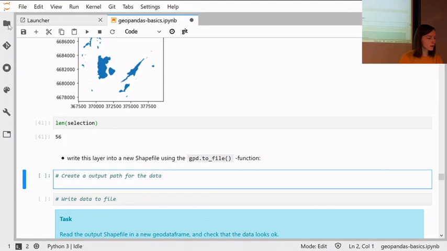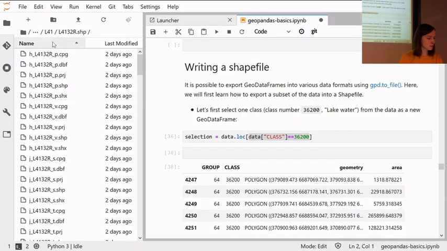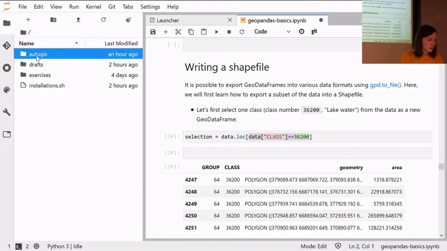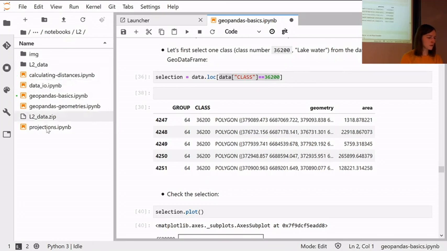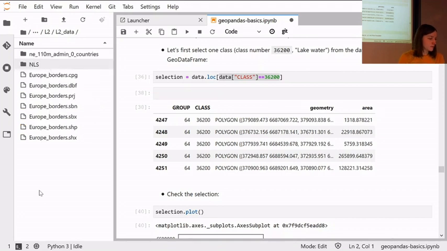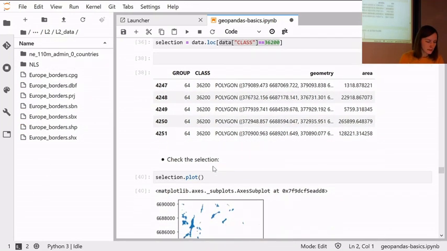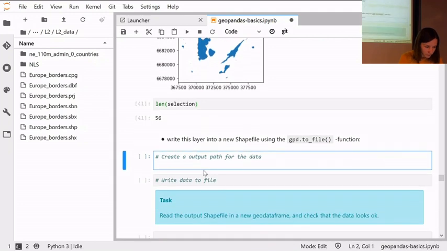We are working in the notebooks root folder under lesson 2. It might be nice not to have the shapefile in the root folder, because then we'll have all these little tiny files in there and you need to remove them one by one. So at least maybe save to the L2 data folder.